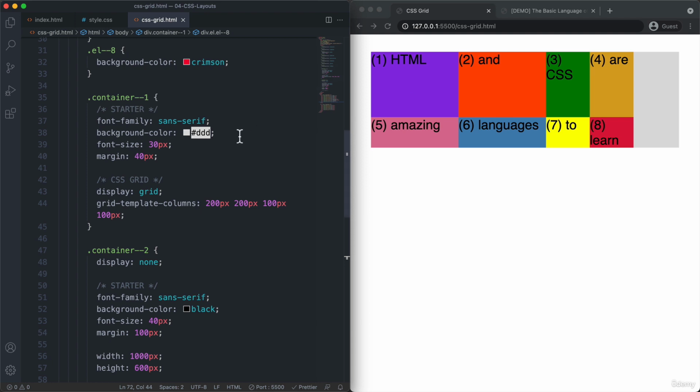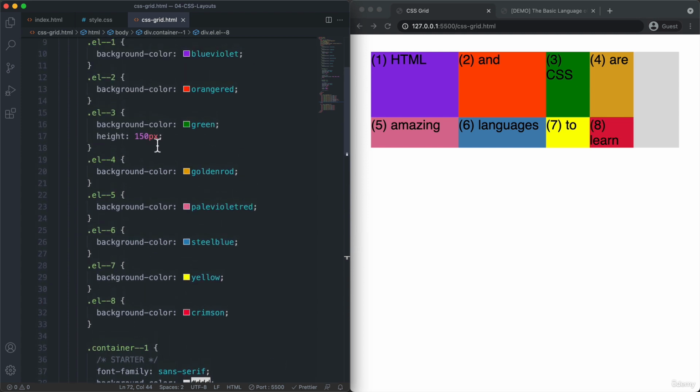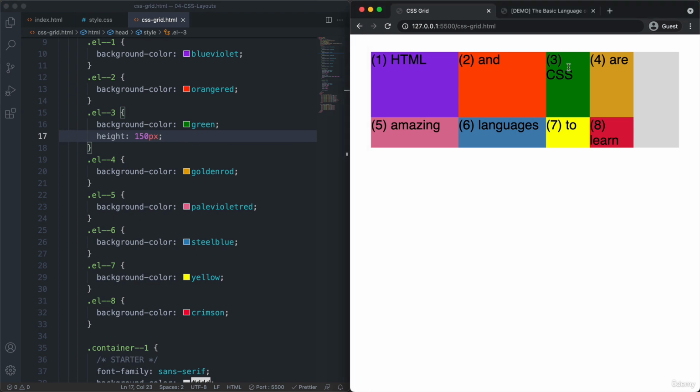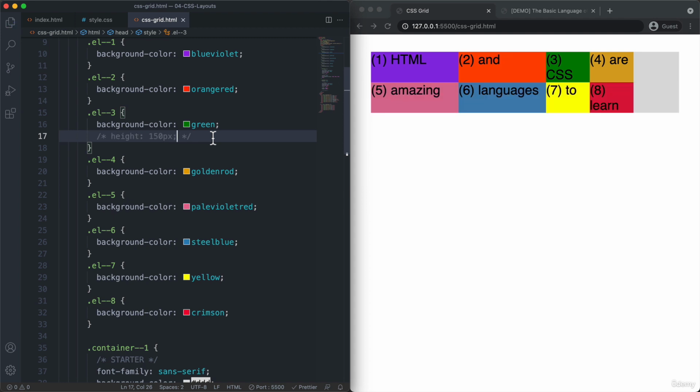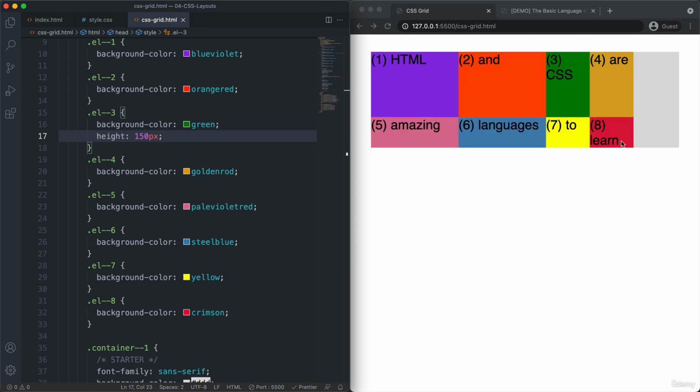But what I was saying is that since this element here has a height of 150, so this green one, then this entire row will have that height. So in order to accommodate for that height, all of these elements will then stretch as far as they need to, basically to fill that entire row. So if this did not exist, then the row would simply be the height of this content, which is the reason why this row is in fact only as tall as this cell here, so as this grid item.